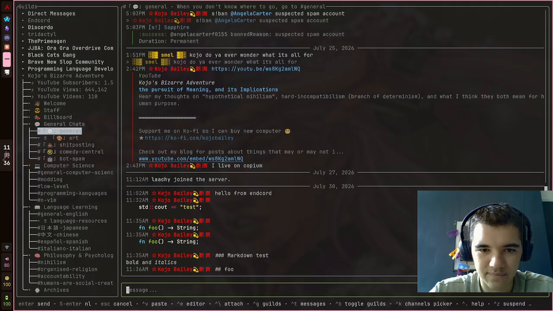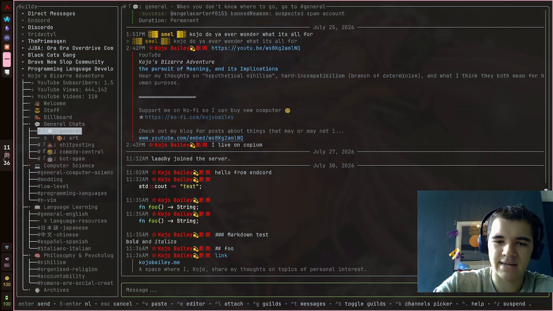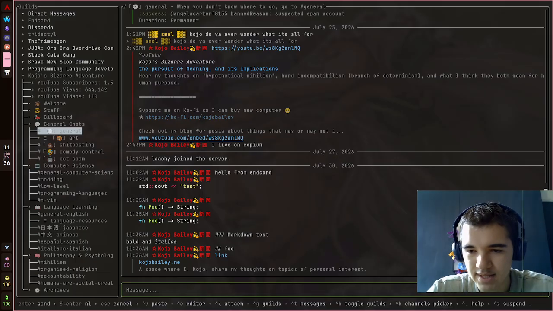Okay. Links. Yeah, surely, that works, right? Does it though? Yeah, that works. And there's an embed. Okay.